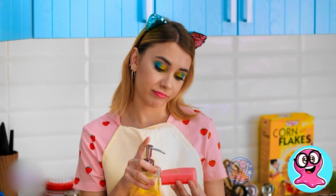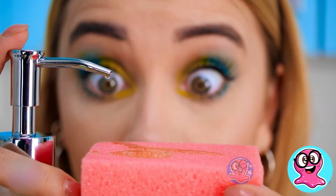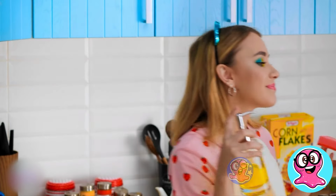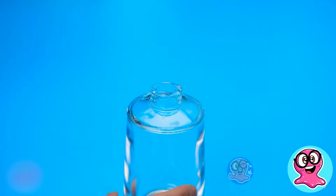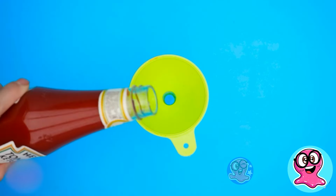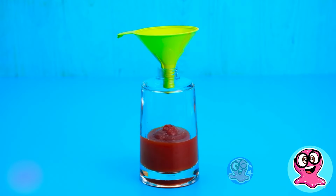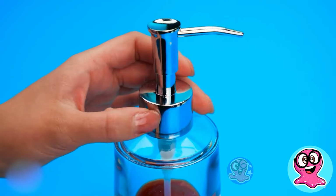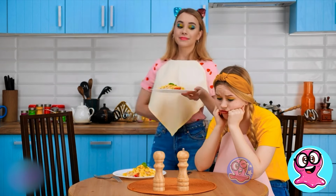The soap dispenser has such a convenient nozzle. Now, she knows how to solve the ketchup problem, once and for all. Take off the dispenser head and replace it with a funnel. Take the ketchup and pour it into the dispenser. That's easy. We don't need the funnel anymore. Let's put the top part back in its place. Done!